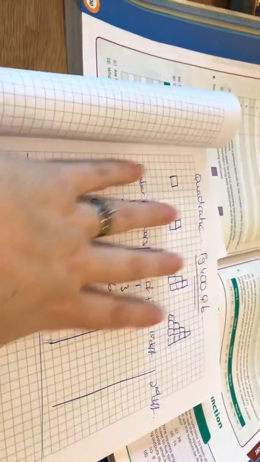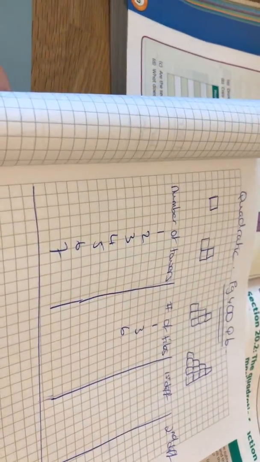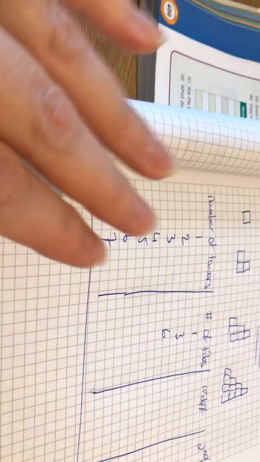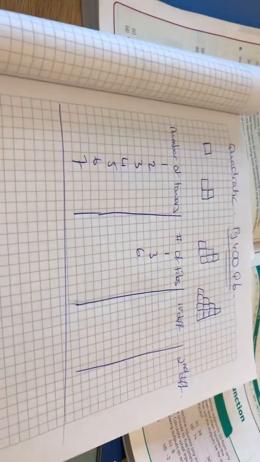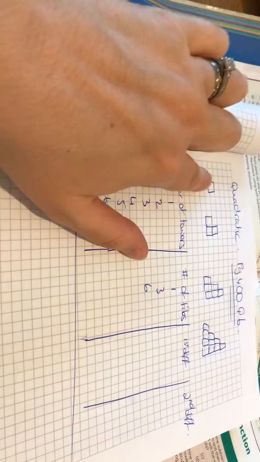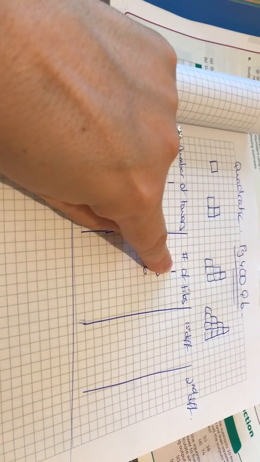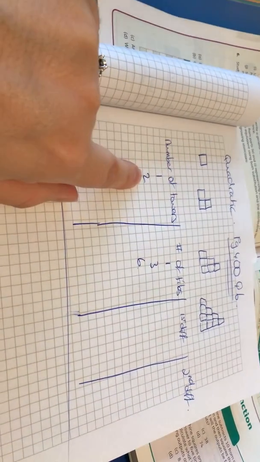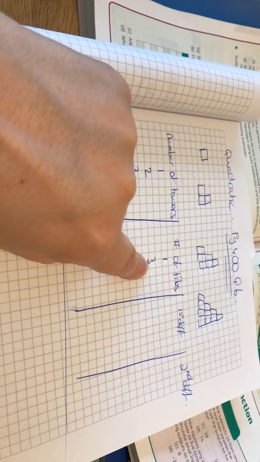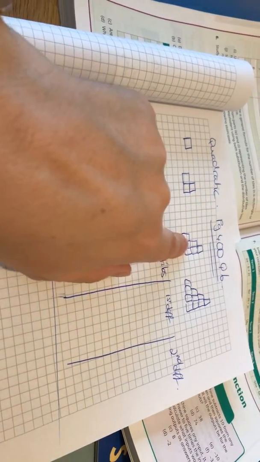So we're just going to work on this table first, and then I'm going to give you the next table down, to see if you can work that one out for me. Okay, so let's just take a look here. The first pattern is here and there's 1 tile. The second pattern is here and there's 3 tiles. Third pattern is here and there's 6 tiles.